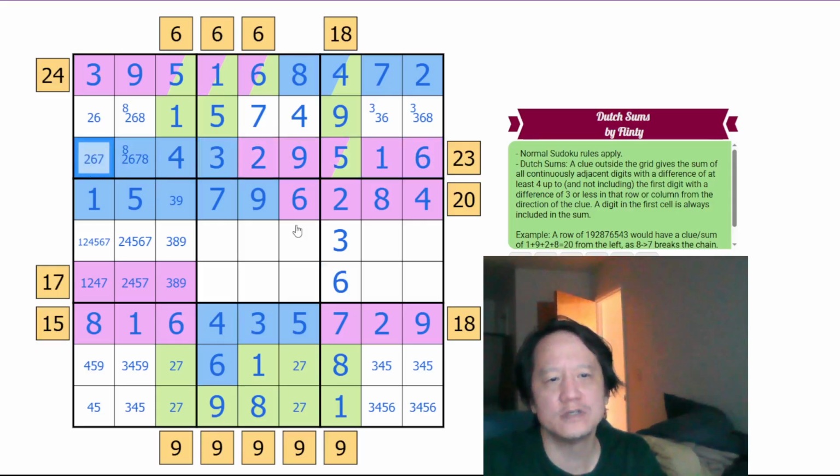No 2 or 6 here. This is 7. No 2, 6, or 7 here. It's 8. No 8 here. It's 2 and 6 as a pair. 6 eliminates 6 here, so it's 3. This can't be 3 or 6. It's 8.